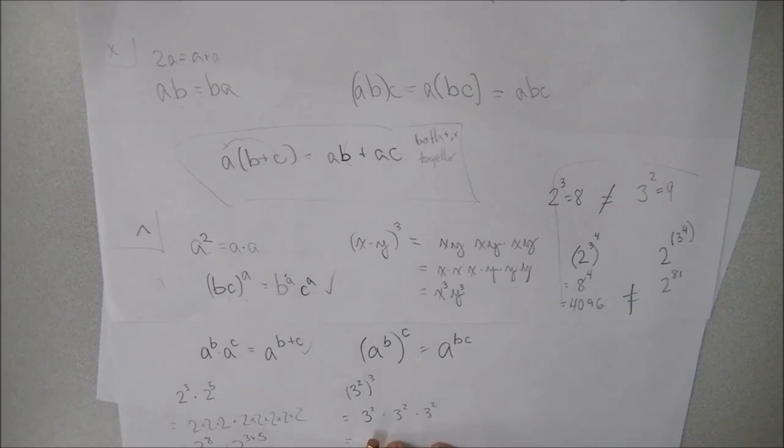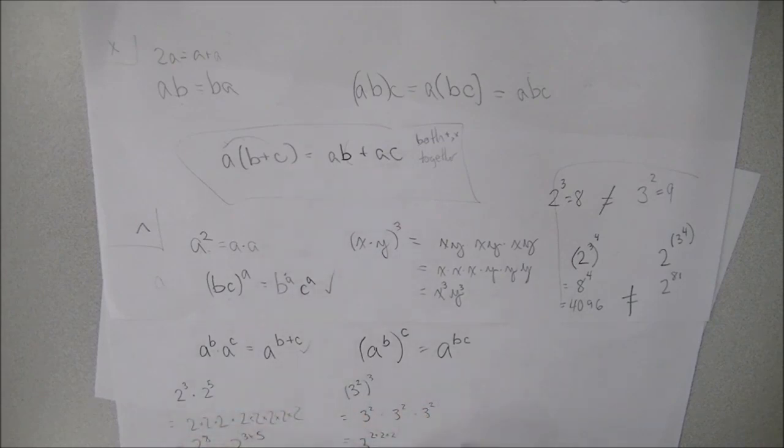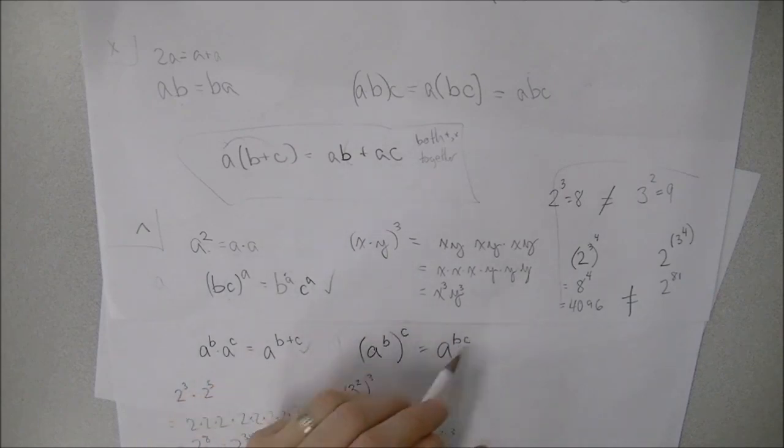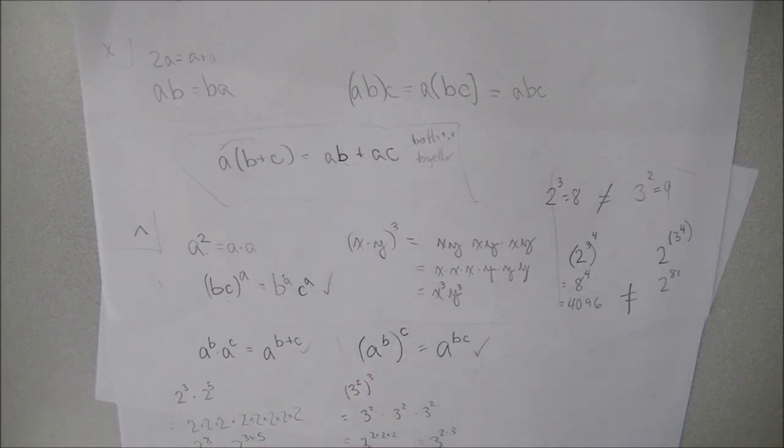And we know from our work before with this rule that I can just add my exponents. So this is now 3 to the power of 2 plus 2 plus 2. Okay, so that is just 3 to the power of 2 times 3, which does demonstrate that this rule is true. So there we go. So we have another rule. If we have an exponent of an exponent, we can multiply our exponents. Let's see if we can come up with other rules.